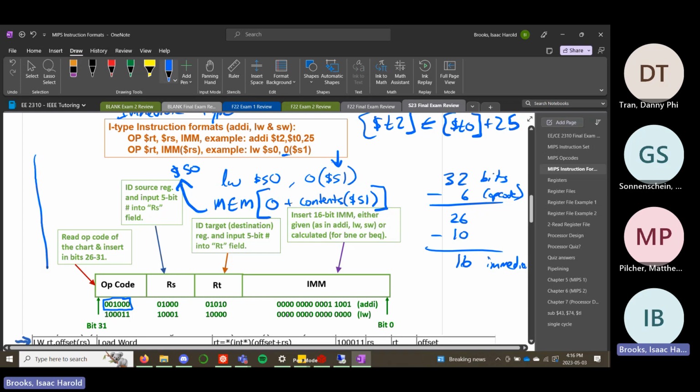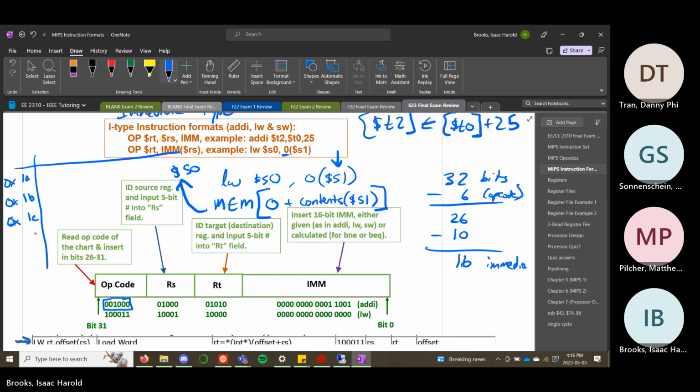So for example, say our memory looked like this. Okay, these are our addresses. This is 1A, 1B, 1C.